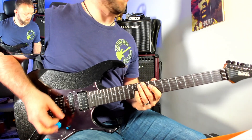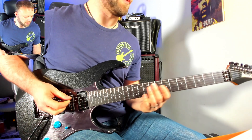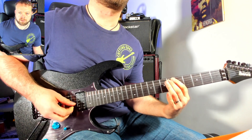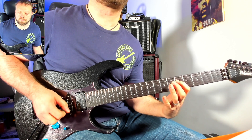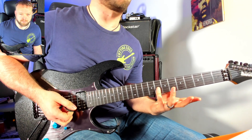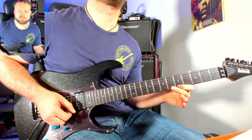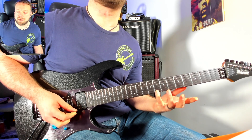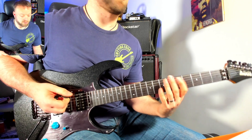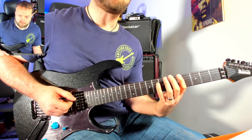If we talk about the arpeggio now, that will come out like this. Here's how you would play it: we're going to play 5-8 on the 6th string, we're then going to play the 6th fret on the A string, we're going to play 5-7 on our D string, we're then going to play 5-8 on the B string. We'll roll that 4th finger through — there are other ways to do it but I always do it with that roll. So we're going to go to the 8th fret on the B string, and then we're going to play the root note on the 5th fret on the high E string. You could also play the 8th on the high E, the minor 3rd — you don't have to, as you're just going up and down it as an exercise, but you could play that.